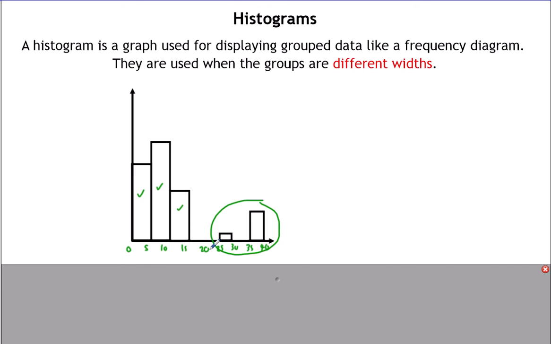So if there was a band playing in the CIA, I would expect that most of the people in the crowd are probably ranging from 15-ish, maybe to mid-30s for the large portion. And so my bar graph might look something like this. So in those age ranges, I've got lots of people, but as my ages go up, I wouldn't expect there to be many people in their 60s and 70s, depending on the band, obviously. And so if I tried to draw a group frequency diagram, a lot of those ages are going to have hardly any bars or no bar. And so I'd say, well, why don't we just say that everybody over 40 all goes into one group together, even though that's different to the other groups.